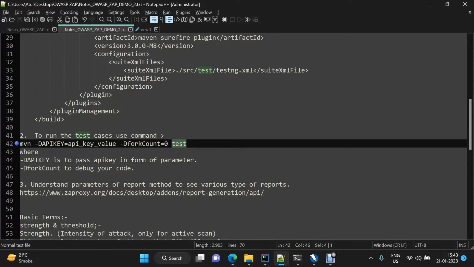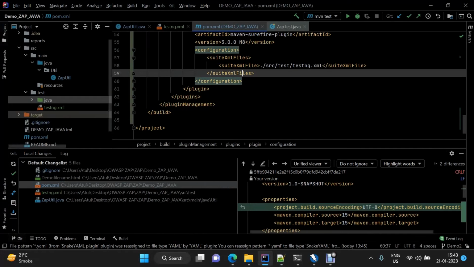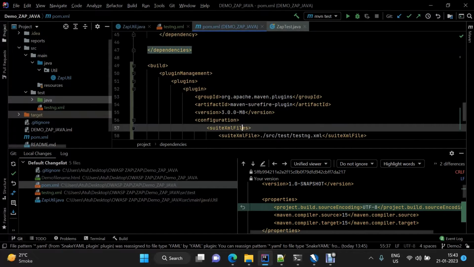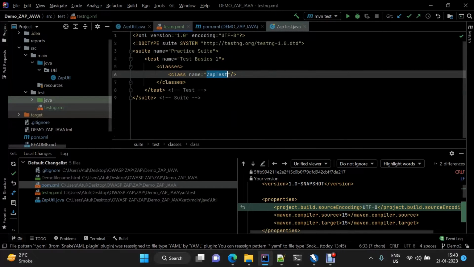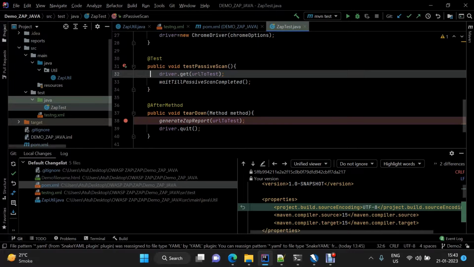Once this is executed, the surefire plugin will come into the picture. It will trigger the testng.xml, and within our testng.xml we have provided the ZAP test. So the ZAP test will be called, and the test which is there will get executed.